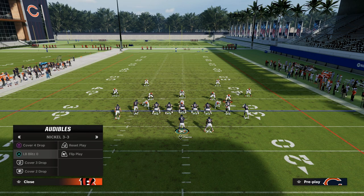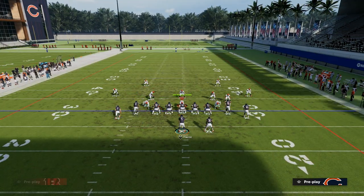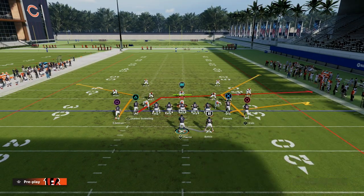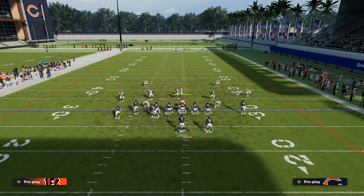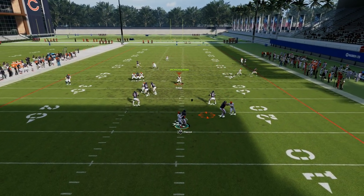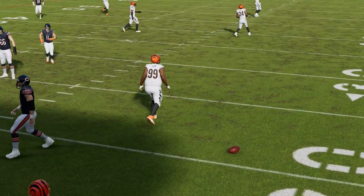And then another thing that you can do, if they are running more man, like if it's a tendency that they're running shaded down man, one of the things that I would recommend is to wheel the back instead of table routing him. Against shaded down man coverage, typically what you'll see here is he'll get a step on that safety, and if they don't have a deep route knockout, that can be a potential one play touchdown on the running back.